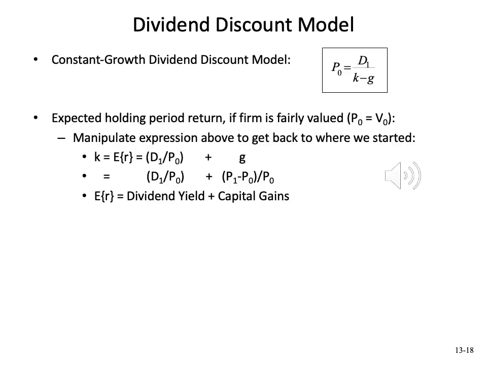If we rearrange the constant growth dividend discount model and we move K to the left-hand side and P0 to the right-hand side, then what we can get is K, our expected return, equals D1 divided by P0 plus G. So basically, the return of the stock, K, can be divided into two parts. The first one is D1 divided by P0, which is the definition of the dividend yield. The second part is the growth rate.